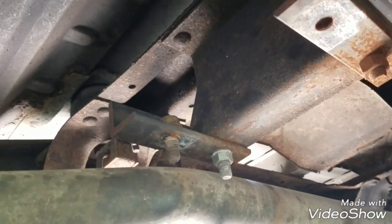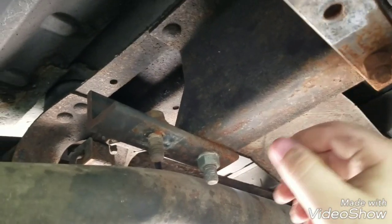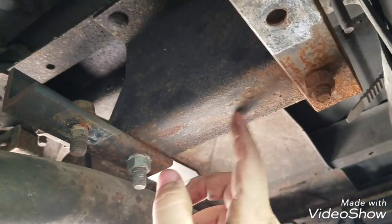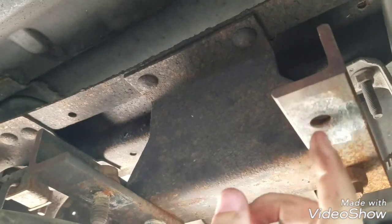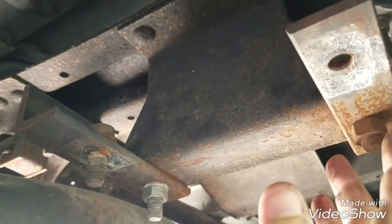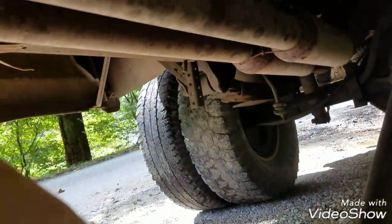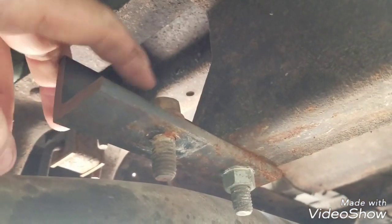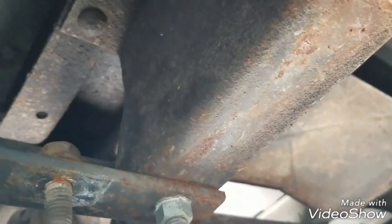This part is a little different because the previous owners modified it. The original bolts would be something like 19 millimeter, but back here is the original carrier bearing support brace — they put bolts in it and then used something like eighth-inch angle iron and screwed it forward about three inches and put the carrier bearing up there for whatever reason. It works because its only job is to hold the driveshaft from flopping out. You'll need a wrench to get on top unless you have two ratchets. If it's never been done before it'll probably be a rivet, so have fun with a cutoff wheel.